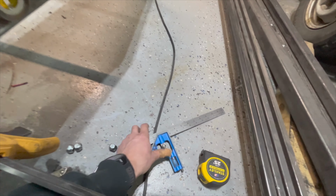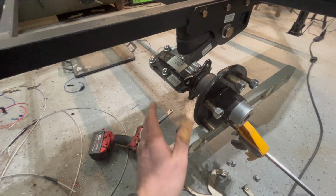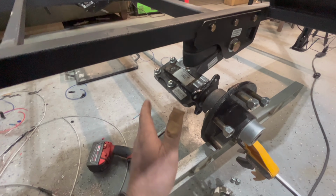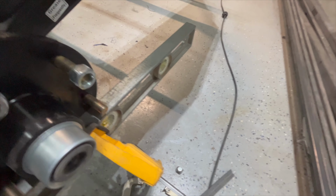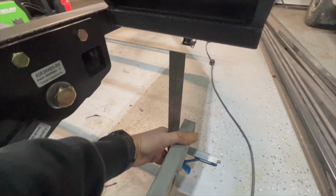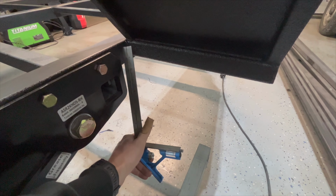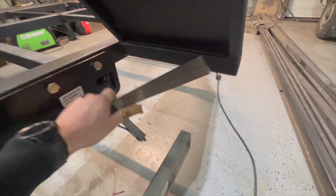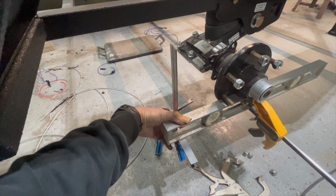What the instructions for this suspension call for is that your measurement from the face of your hub to the inside rail of your trailer should be equal on this side as well. So I went ahead and took my combo square and squared it up on the level, and then pulled my tape measure from the outside of the trailer here to the face of the level there. And then of course did the same thing on this side as well.